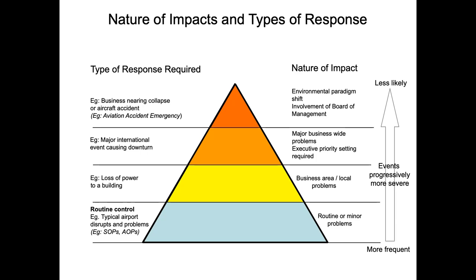Okay, so now I'm going to go through where I believe a way to respond in an airline is. The first one is, I've suggested here, we respond to these routine events through standard operating procedures. We write standard operating procedures or airline operating procedures, whatever term you may use. And we think we can predict this: in this circumstance, this is what we'll do. Any staff member can reach for the standard operating procedure and look up, okay, I've got to call this person and arrange this, I've got to communicate with this person, I've got to let so-and-so know we need to do this. Here are my priorities. The standard operating procedure is simple, straightforward: this is our standard response to this type of event, and likely to include a list of people to talk to.